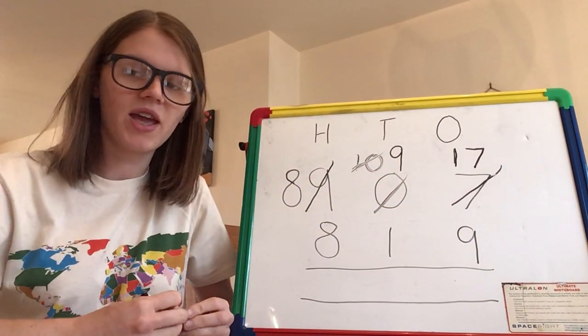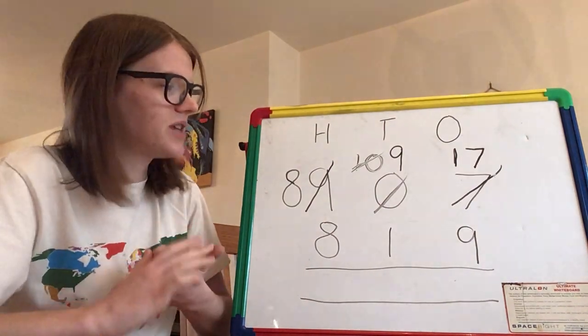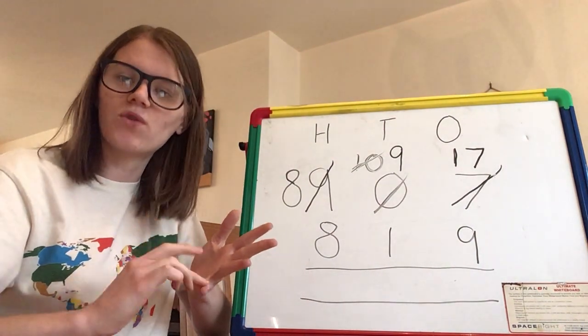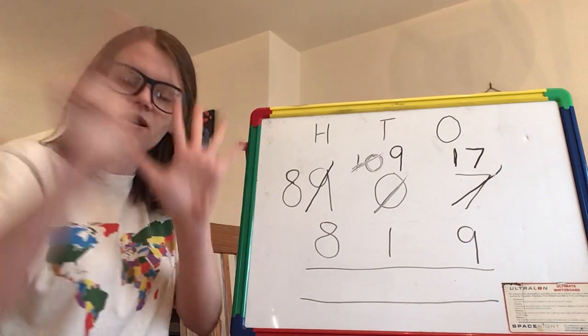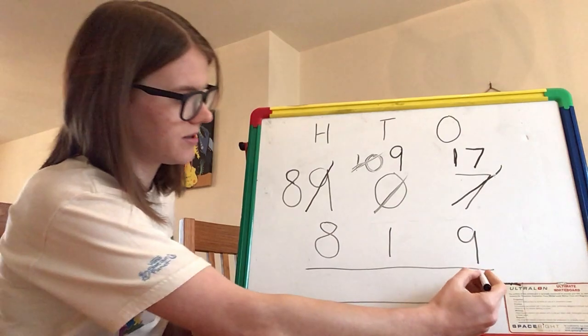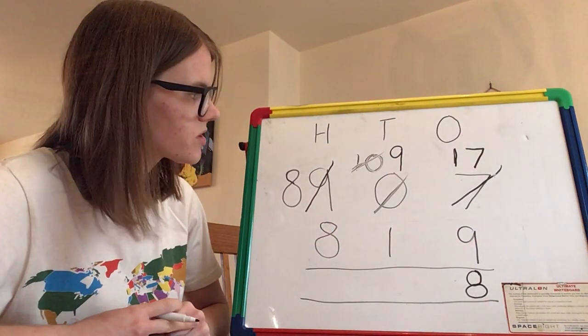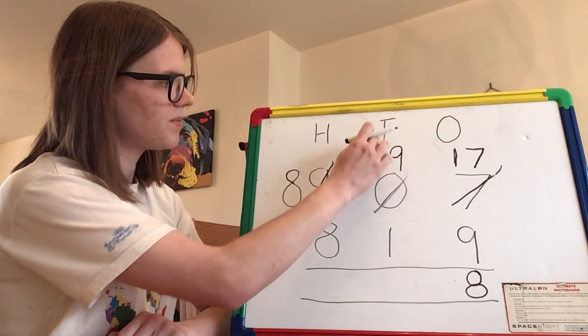Okay, and that makes things nice and easy because I can do 17 take away 9. And remember that trick, if you're not sure, count up from 9 to 17. So you go 10, 11, 12, 13, 14, 15, 16, 17. Okay, gives me 8. So I know that 8 would go in my ones column. Super, okay? Now I can look at this column in my tens.